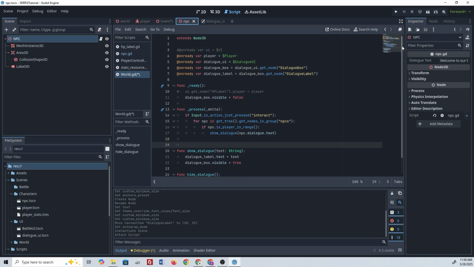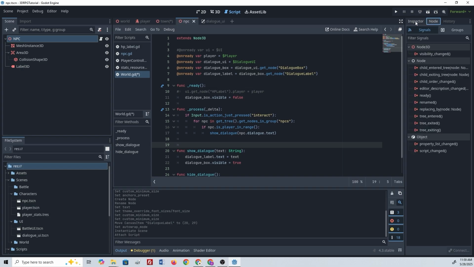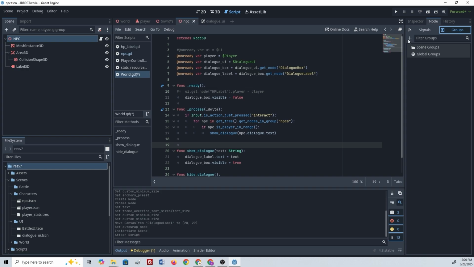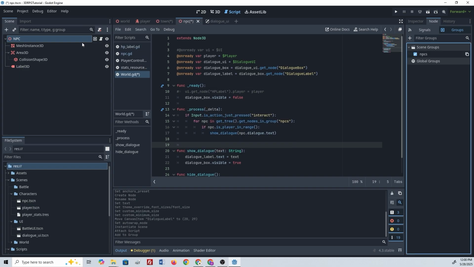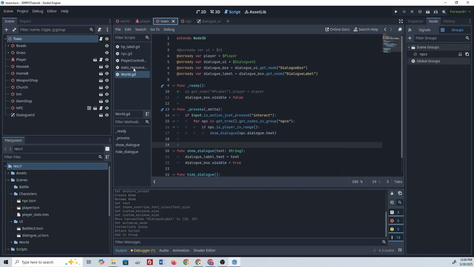Click on your NPC scene, go to node, right next to the inspector. You have two options, signals and groups. We want groups. We're going to press this plus sign to create a group, and we're going to call it NPCs. Press OK. That'll add this to this NPC. Press save, and we should see the square with the circle inside of it in our town now. And there it is, so that checks out.